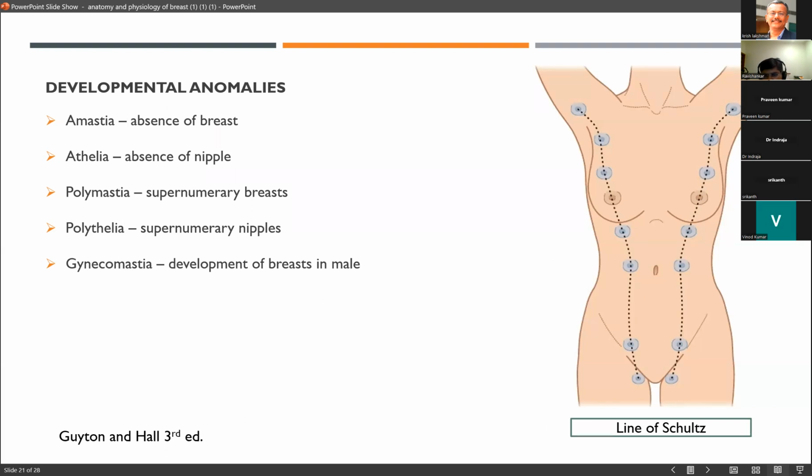A very big breast. Back pain, correct. Back pain, neck pain, and they have deep furrows between the breasts and under the breast, and they can get eczematous rashes there. And psychologically, it has an emotional component to it as well. So these are the things that as surgeons you must know.